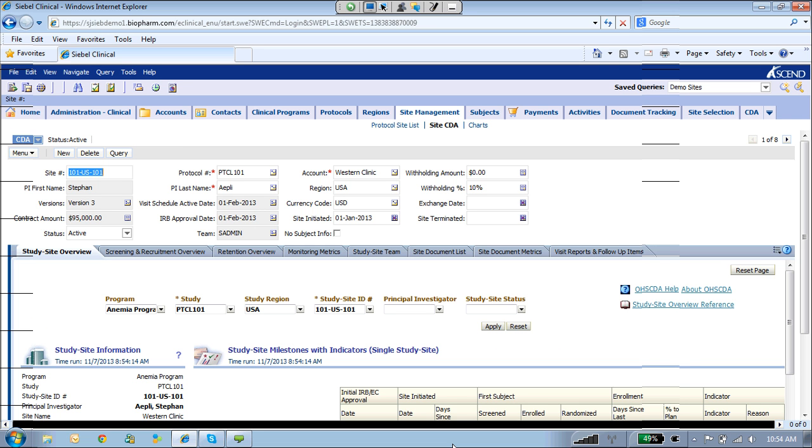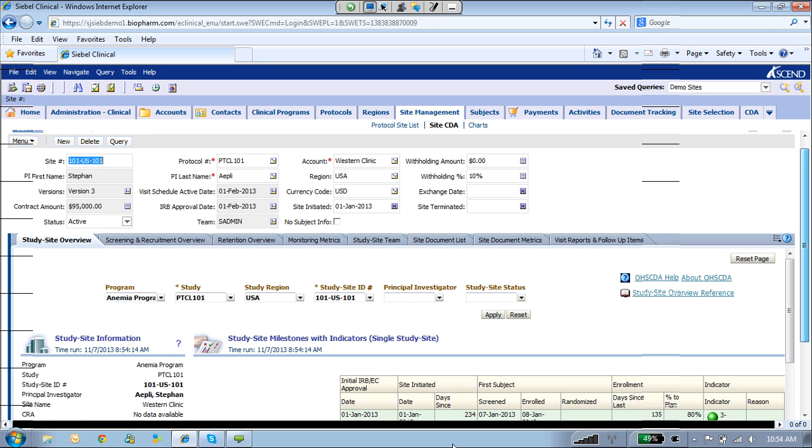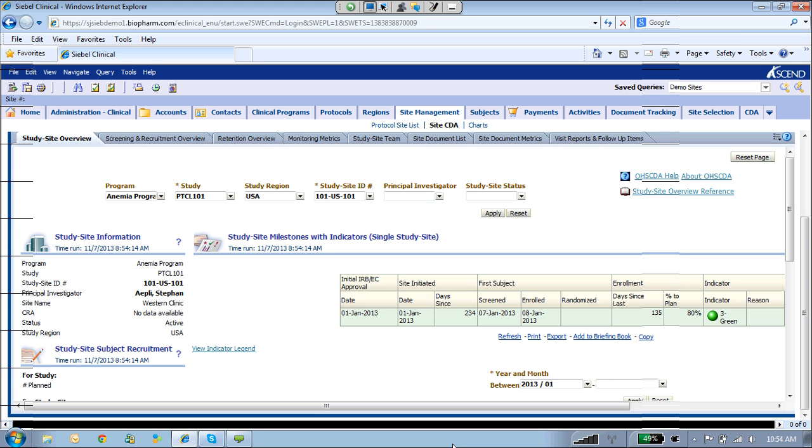So now, again, I'm on one particular site, so half of the screen is showing me the form from Siebel with high-level information about that site. And if I scroll down, I'm actually seeing a study site overview for that site directly in the Siebel application.